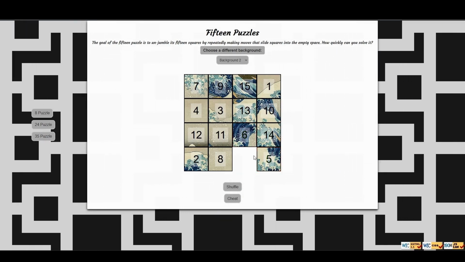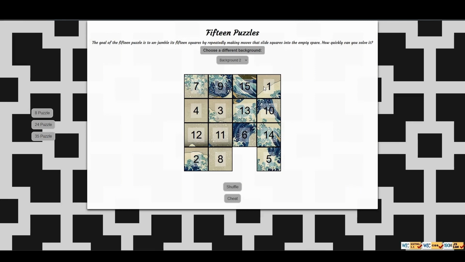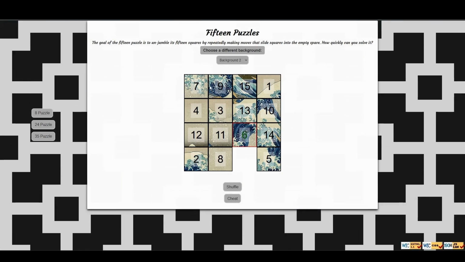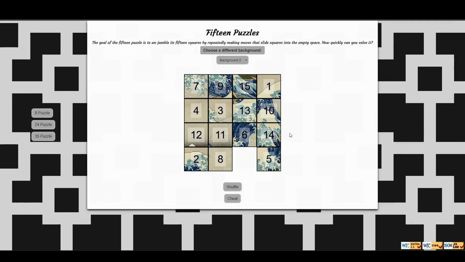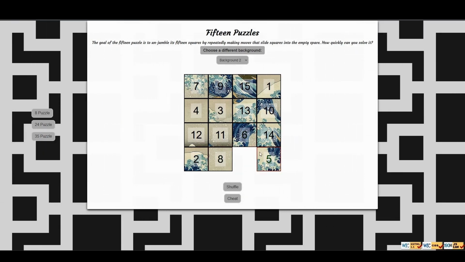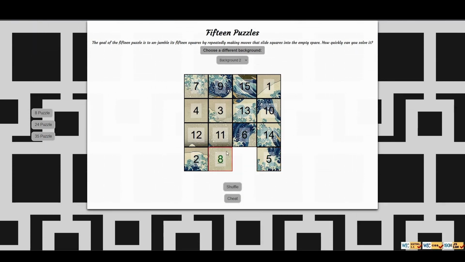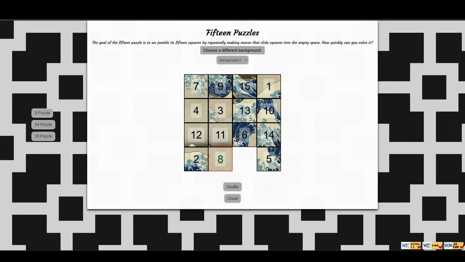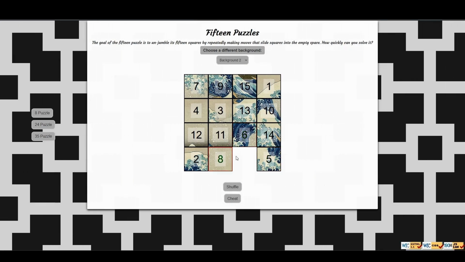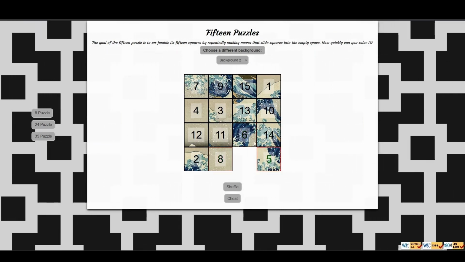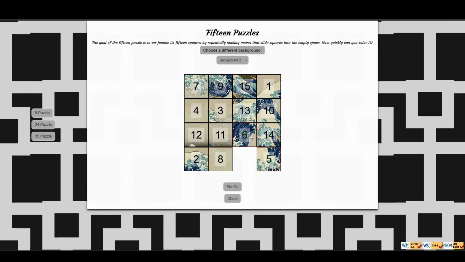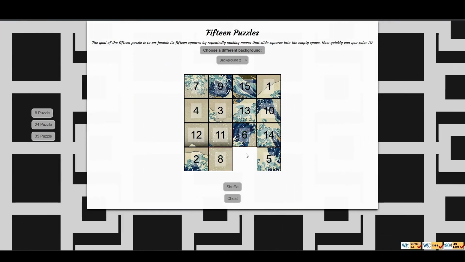The way to play is you want to order the cells from the lowest to highest numbers, top to bottom, and then in the bottom right there should be an empty cell. To start, if you hover over the squares next to the empty square, they highlight red and the text changes to green. This means that you can click on these squares and they will move into that empty space.